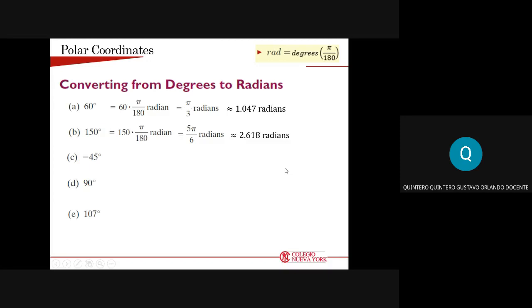All right, a couple of important things to realize here. Number one, notice that sometimes I use the equal sign, and sometimes I am using another sign. This is the sign for rounding, for estimating, for saying a number is around something. This is an approximation. This is not the exact solution. 1.047 is not the exact solution. 2.618 is not the exact solution. This is a solution I would accept in a quiz, but it is not the exact solution.